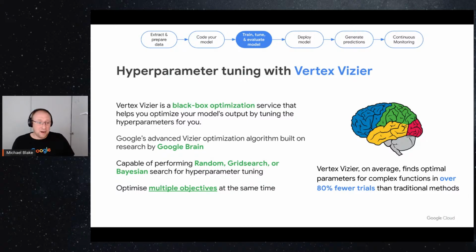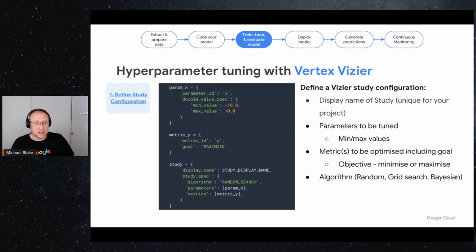And in our research, when we used Vizier building our own machine learning models and applications, we find that we get significantly better results. Okay, let me just jump into that and show you roughly what it looks like. The first thing you do, it's all done via an API, of course. In your model training code, let's say in the custom training job that you've given to Vertex AI to train for you, you have an instruction in there.